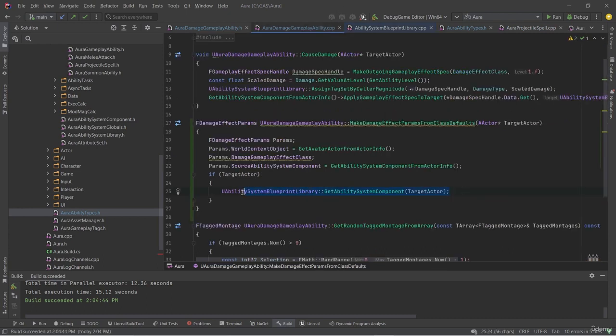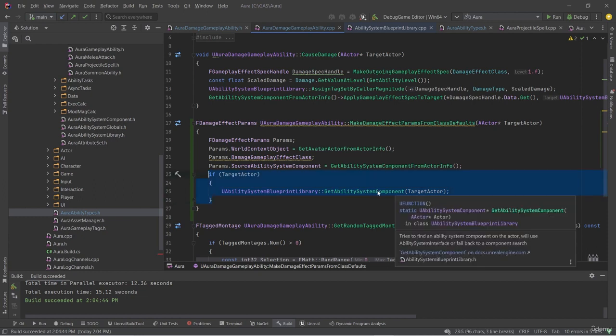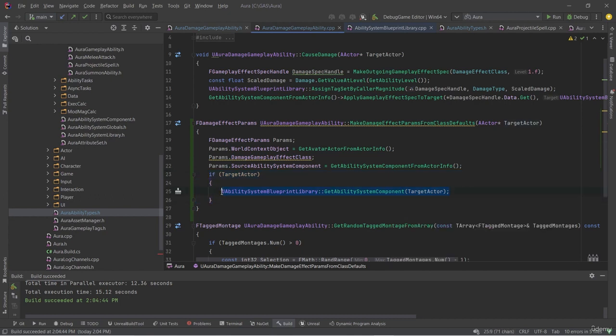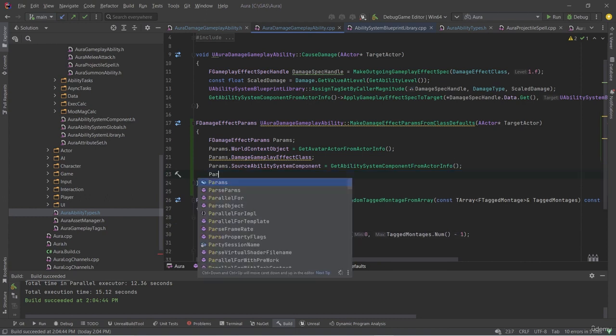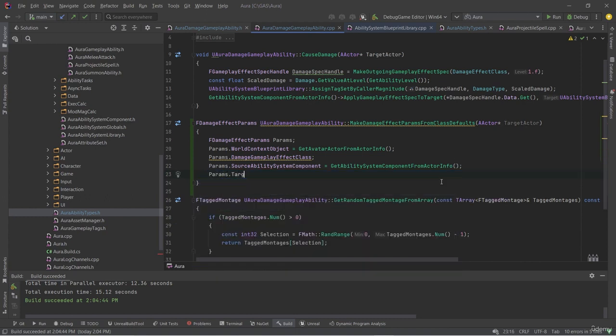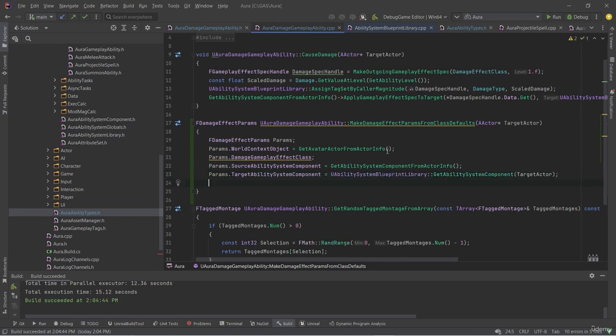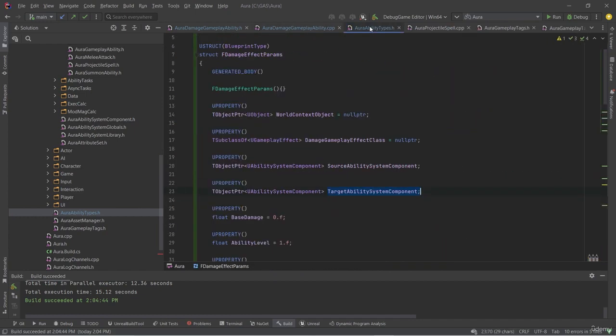So if we want this to be a little bit more compact, it's no problem just setting that ability system component to what's returned from this function, as what's returned from this function will just be null if target actor is null. So we can say params.target ability system component equals, and we'll call that function. So I can close ability system blueprint library.